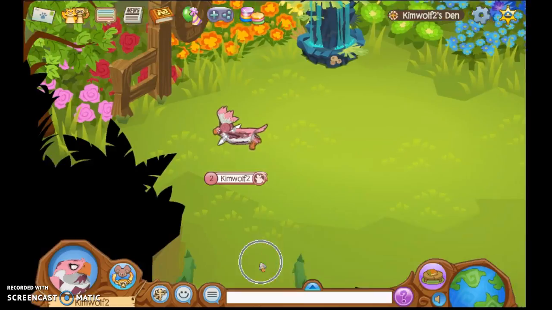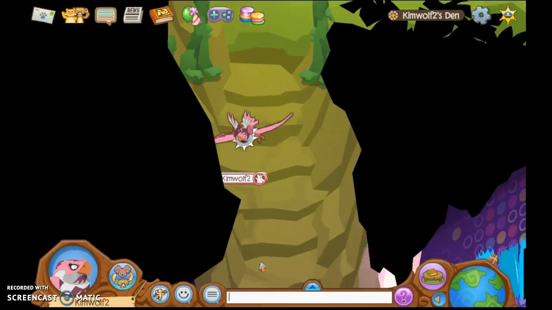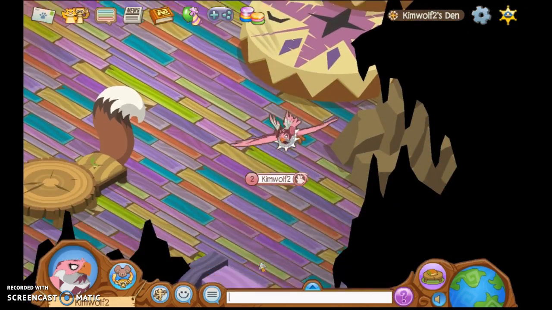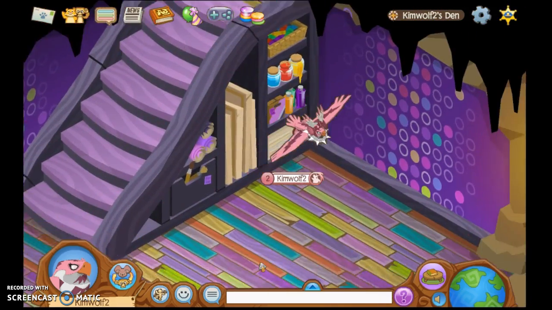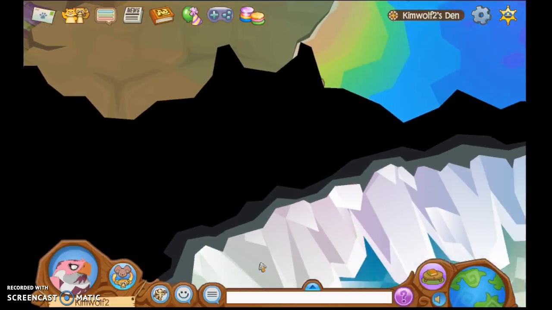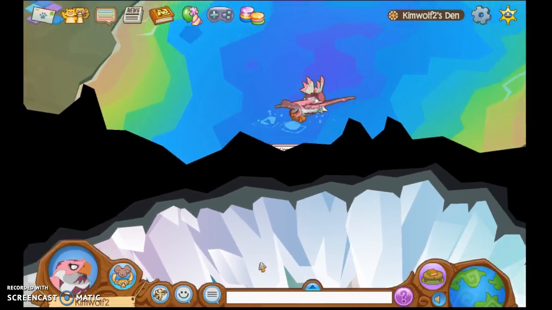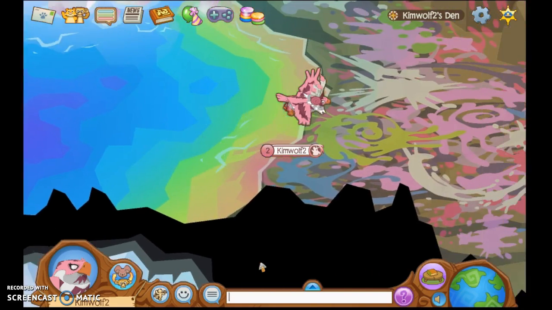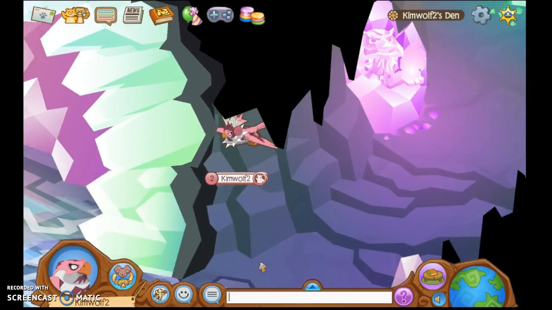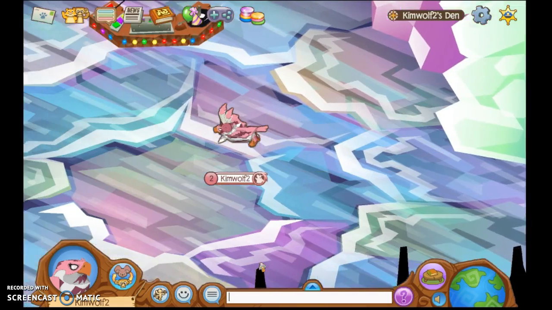The next room I'm going to show you does not require you to have a bird, but I'm just going to use a bird because it's faster when traveling. So, I'm going to see if I can cut through here. Can I cut through here? No, I cannot. Can I cut through here? Nope. Alrighty, so I guess I didn't actually need a bird to make this faster, but okay, it's a little faster.